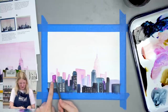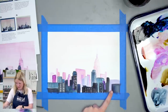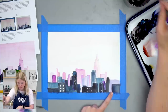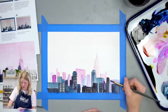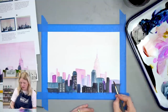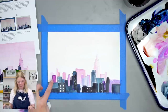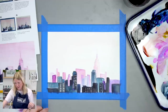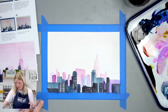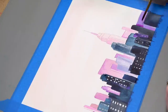Actually, I really like how vibrant that purple is. I want to bring that over here. I hope this shows you my process a little bit, that you can absolutely change paintings as they go. You can be like, oh, that purple was really nice. Let's bring that on this side so it doesn't feel random. I want it to feel like that purple is supposed to be here. So you guys have every right to do this with your own painting, as I'm doing with mine.